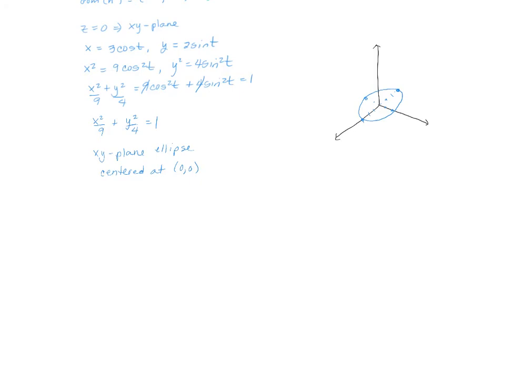Think about this. As I put in t values, let's say I'm where z is equal to 0. As I put in t values, I'm going to be going around and around, but I'm going to keep adding 1 over pi for my z value. What this turns into is what we call a helix. Okay?